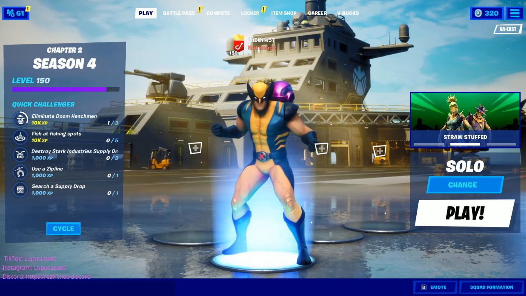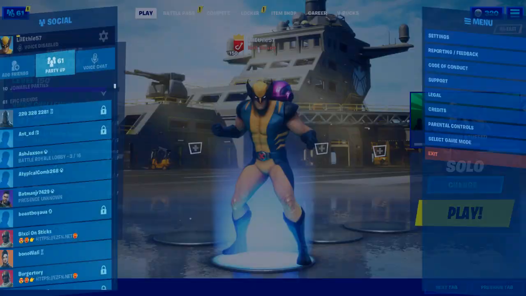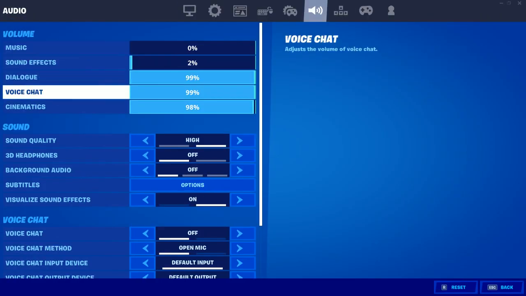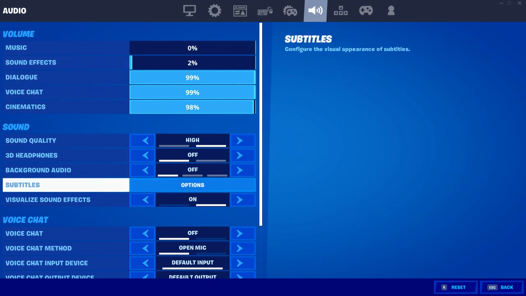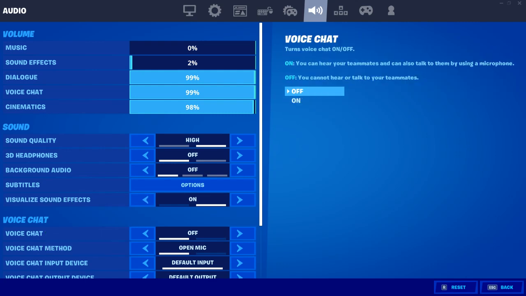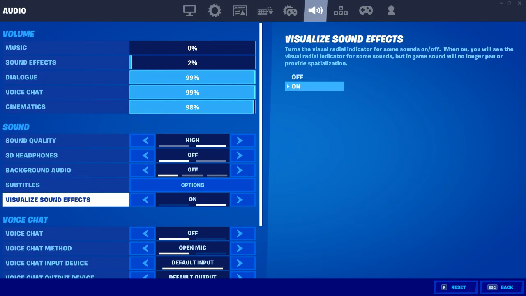It's pretty hard to find him, but there's a life hack. If you go to settings, then you go to sound, and then if you see visualize sound effects, I think that's how you pronounce it, correct me if I'm wrong. So you have to turn that on. Let me show you what it does.